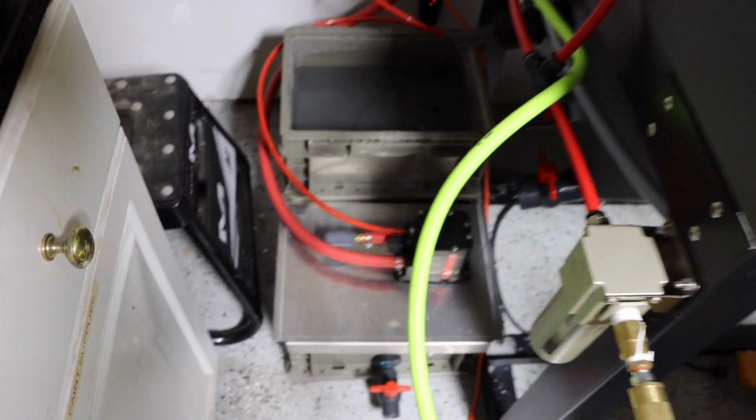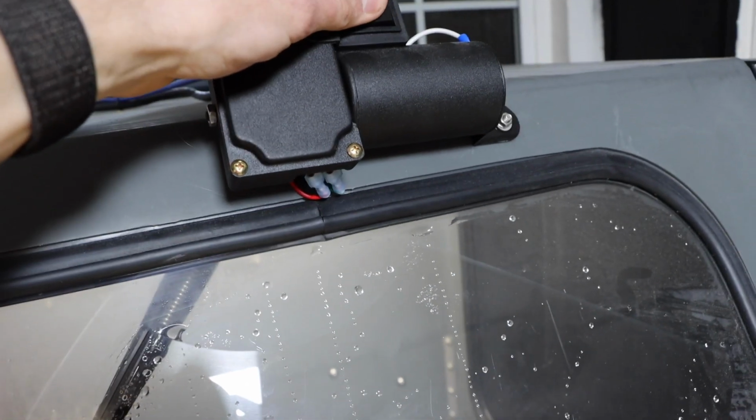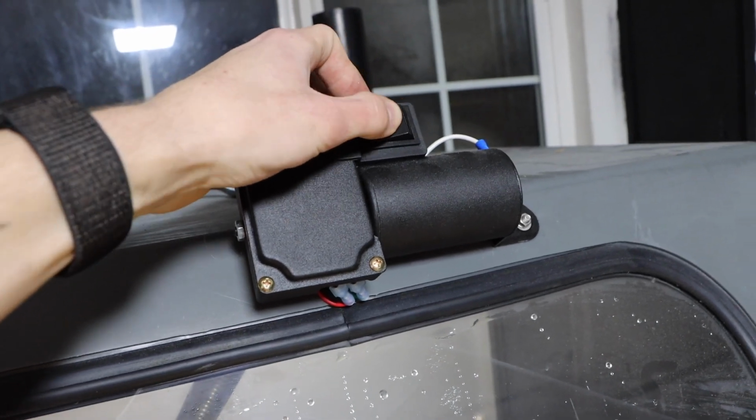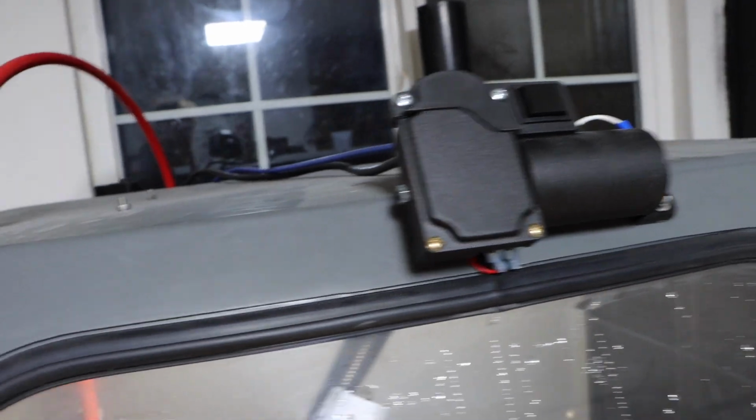So you can see here is the pump for the rinse, which is inside here. I'll turn the power on. The yellow handle thing there is the rinse. It's nice to spray off the parts after you get all the media on them. And then the other one there is the actual media nozzle. It's also got windshield wipers with adjustable speed settings here, so that's nice.